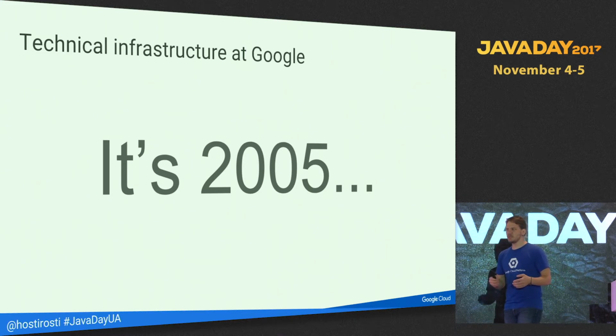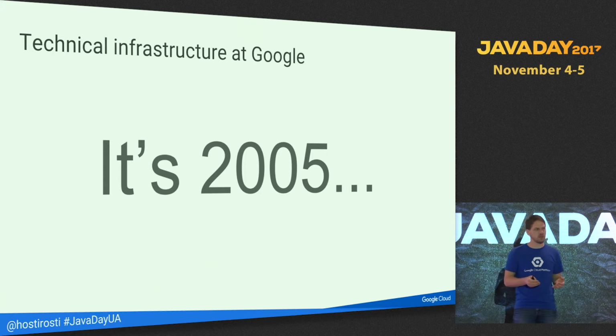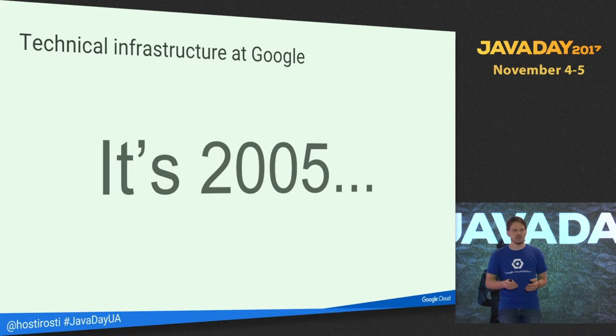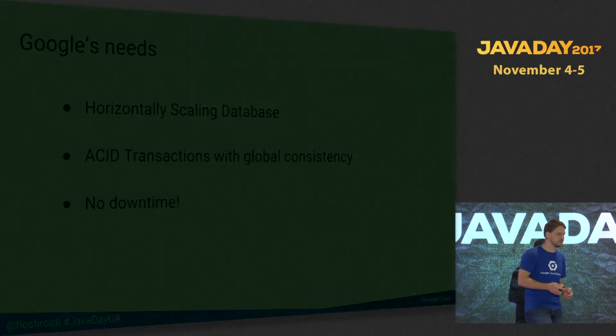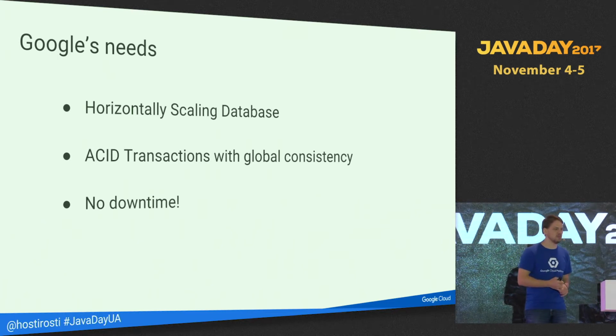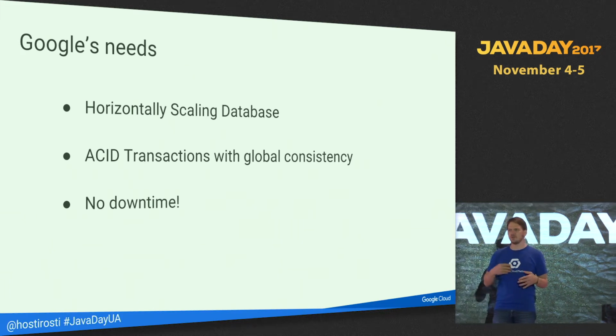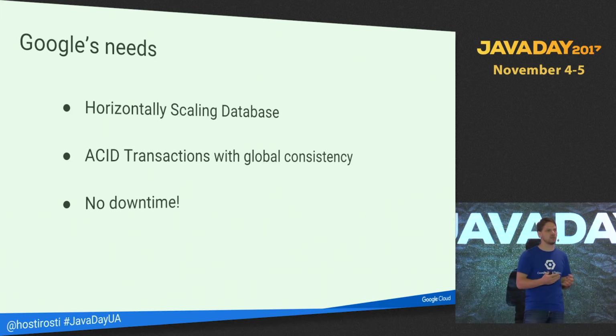We basically had to reshard MySQL multiple times to accommodate the growth. The last reshard that we did on our sharded MySQL system actually took several years. And that was nothing that was viable for us going forward. So what did we really need? We needed a database that is horizontally scalable, where we can add resources and it scales quasi-linearly. We needed a database system which still provides things like traditional relational database systems, such as ACID transactions and global consistency.